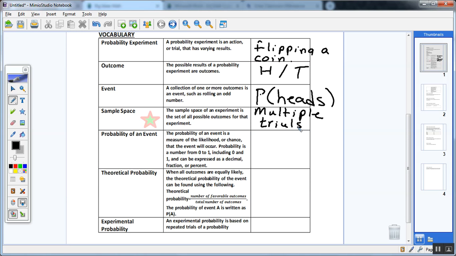Sample space doesn't mean, I flipped a coin, it's either heads or tails, that's it. It wants to talk about what your possible outcomes are when you flip that coin 3 or 4 times, okay? And then they want you to put some order to it, because you might get heads, heads, tails, or heads, tails, heads, or tails, tails, tails. You understand what I'm saying there? So we're talking about multiple trials right there.